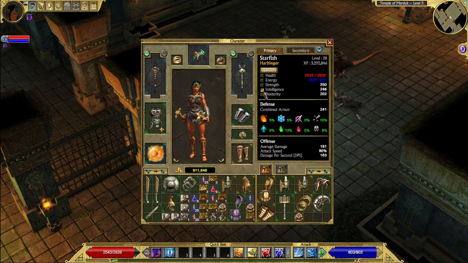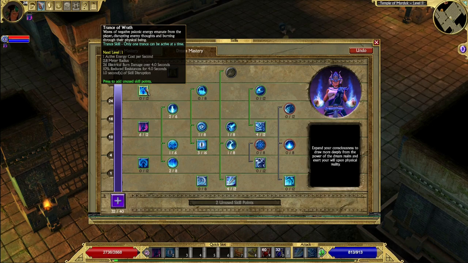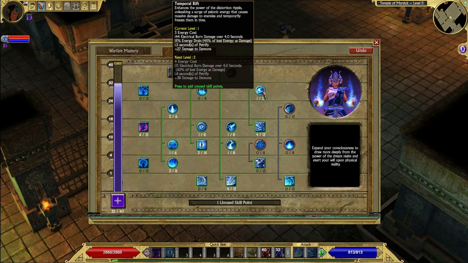All right, let's go ahead and spend our points first. I think I was just talking about, okay, well, we've got to do this before we do anything else. So here's our new trance, Trance of Wrath. It goes back to costing energy, but it just deals damage around us, like in a pulse, which is great. Okay, but this is what we're really interested in. Temporal Rift. Makes Distort Reality even more powerful by adding a DoT, which is electrical burn. That's that damage type we've talked about that not many things have a whole lot of resistance to. Also, it causes energy drain, and about half of that deals damage, petrifies everybody, and deals bonus damage to demons. That's all really great. Oh, it's so good, and it only gets better as you level it up.